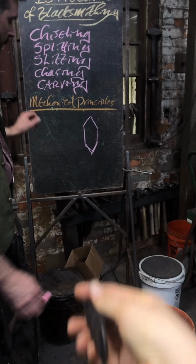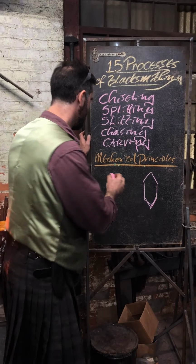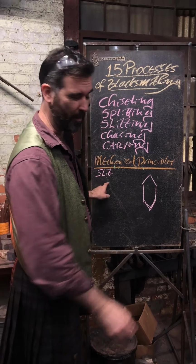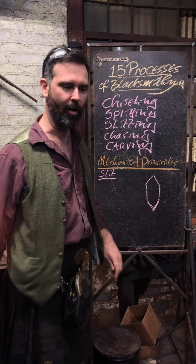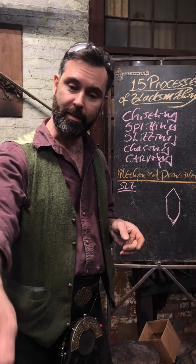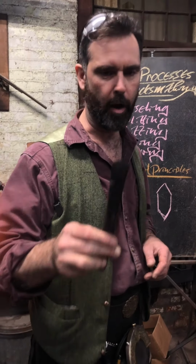So if you want to make a slit, I'm trying to get my words right. This is purely a reminder to myself that I am supposed to be saying a slit and not all other variances. So if I want to make a slit that is the same length as that chisel, easy. I stick it in and I go straight on down. You'll notice that it is slightly wider here than it is here. It is also slightly thicker than it is here to here.